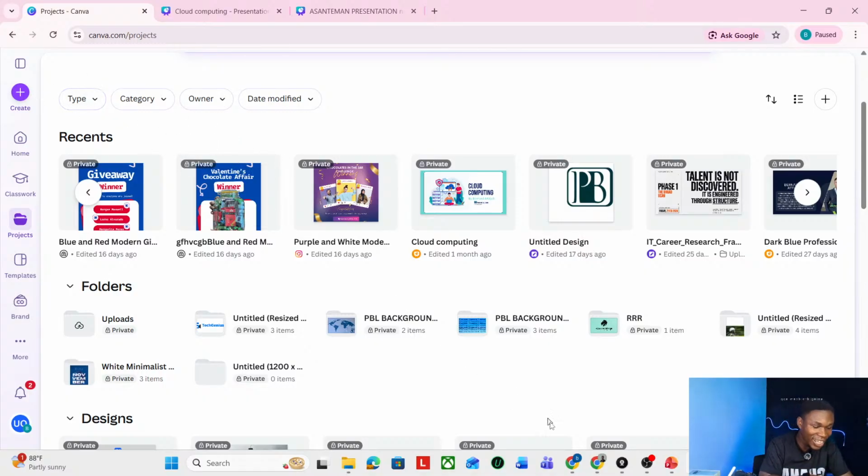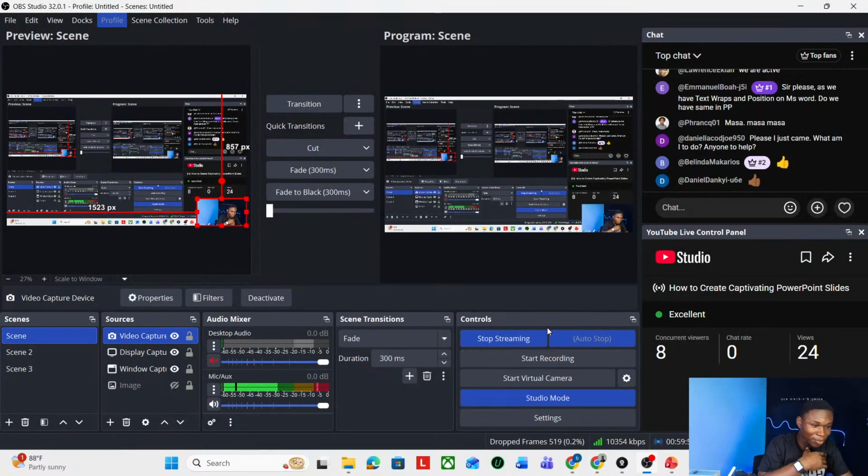Because in the next task that I'm giving you, you will create slides, and it's part of the tasks you are supposed to do in the next 2 weeks. You are also going to be working on your LinkedIn profiles and your LinkedIn banners, and you're going to make at least one post on LinkedIn. So yeah, that is what we are going to be doing.